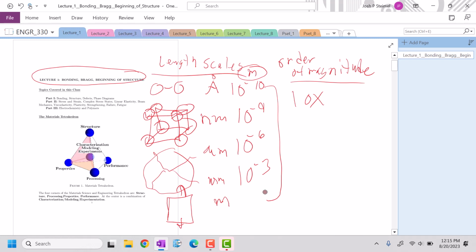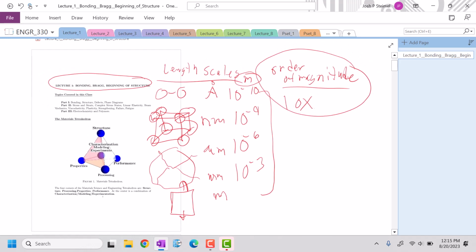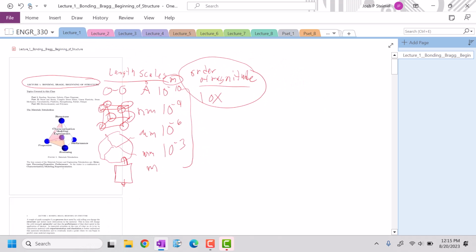That is very, very unique in a class. This is the hierarchical structure that we're going to be seeing. It's this multi-scale length scale, and it's very unique in material science. This order of magnitude change is important too, because in a lot of disciplines of engineering, if you get a 10% increase, that's great. But for materials, we're looking at those big changes.